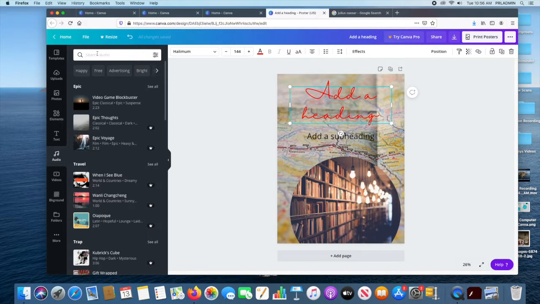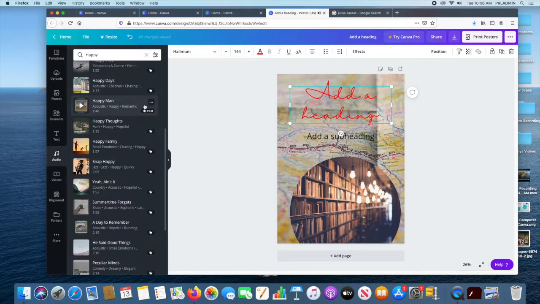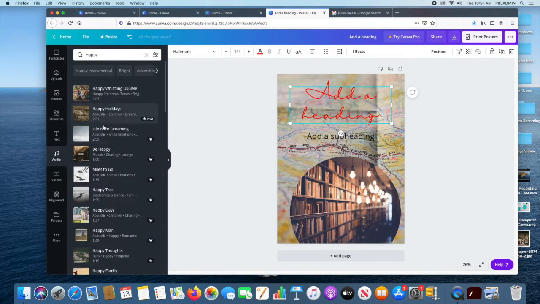So I'll just type in, or we can grab one of their stuff. So happy ukulele stuff. So yeah, this again is more of a pro feature. As you can see, there's a lot of different things here that you have to pay for if you want to. That's kind of the downside with the free version. Some of the stuff that's really cool, like the audio, does require you to have the pro version or to pay for that individual song or whatever it is.